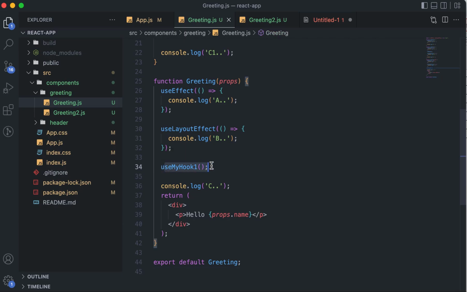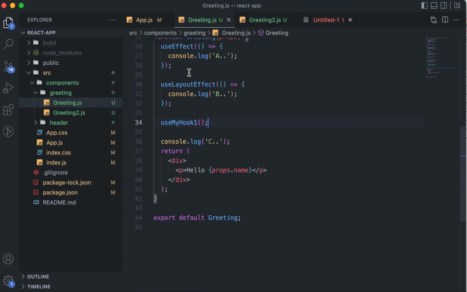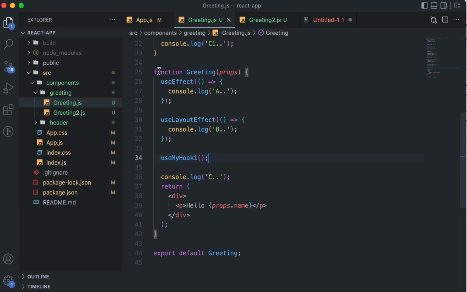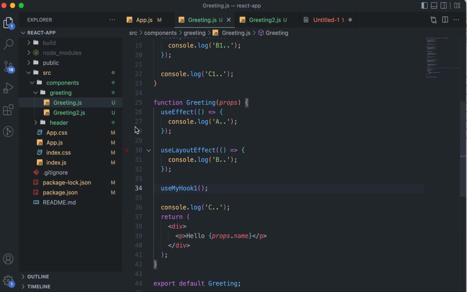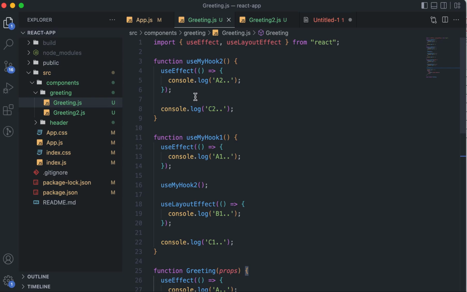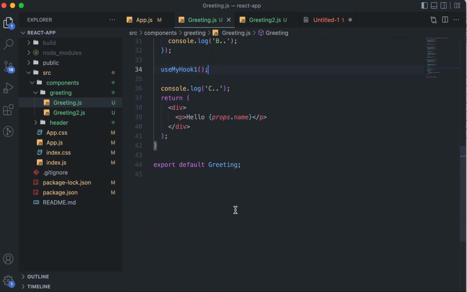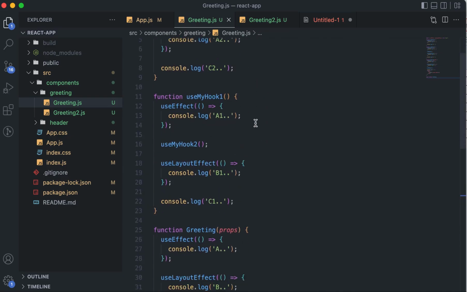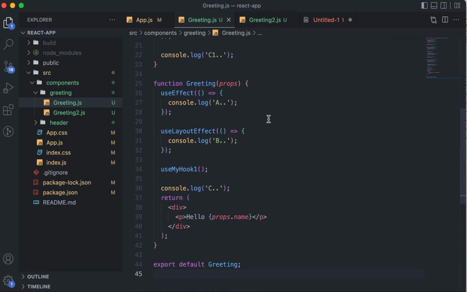If it contains any other custom hooks, then the body of that hook is also executed, in the same order in which it is encountered in the body. And while that body is being executed, whenever any effects are seen, they are only noted, and actually executed later, again in the order in which they were encountered. So that's a pretty simple rule, using which, no matter how complicated the nested layouts are, you can see what the order is.